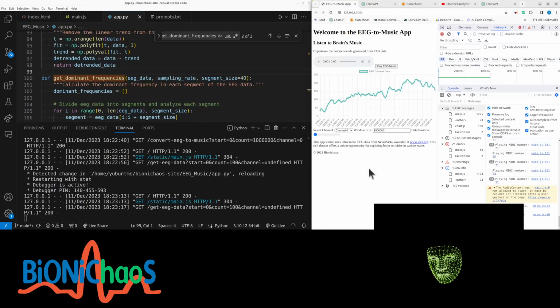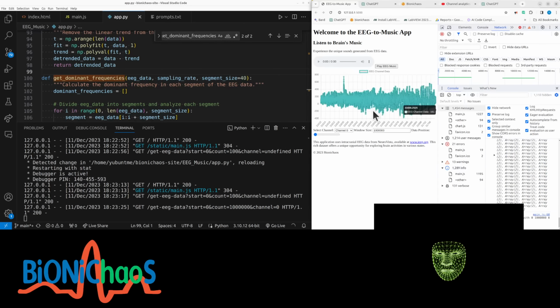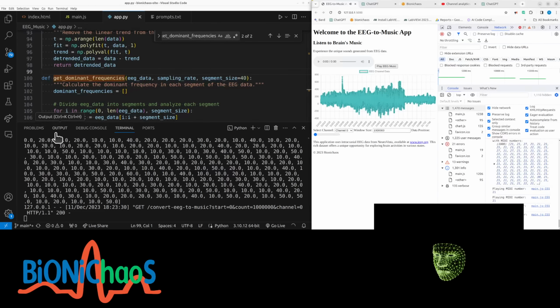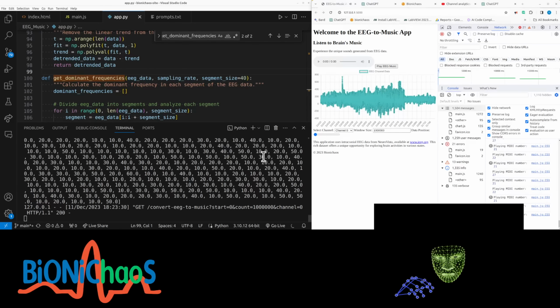This is a very large number to load the whole seizure, the whole data. And we might continue. Might continue next time. Hopefully it will be more palatable, the EEG music. Seizure song. I'll see you next time.